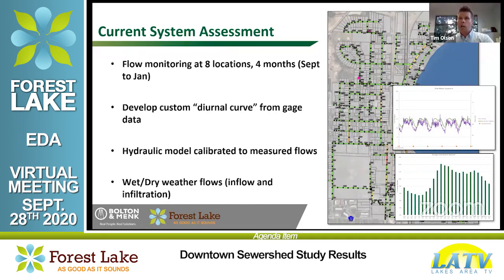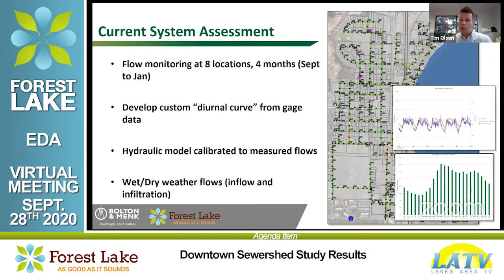We also do that to develop what's called a diurnal curve, which is essentially measuring the pattern of sanitary discharge throughout the course of the day. So for instance, in the residential areas, as you may expect, you'll see a peak in the morning and a peak in the afternoon when everyone's getting ready for work and when everyone comes home from work. With commercial areas, the sanitary flow window is maybe during the hours of operation. And depending on the type of land use, the number of employees, whether it's a hotel, all of those things have different factors that lend themselves to developing that diurnal curve.